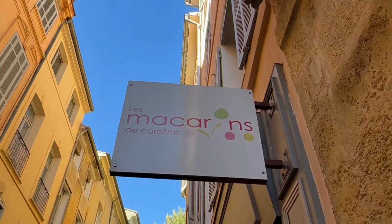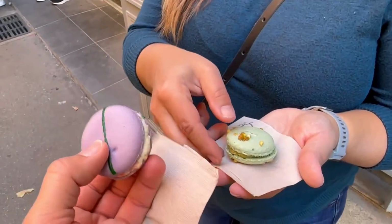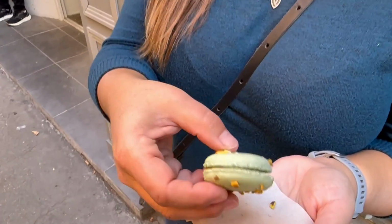For me, I'm going to have to say the macaron. Like, you're in France, duh. That was really good. Did you like the fig or the pistachio one better? I'm a sucker for the pistachio. So the pistachio was my favorite. Now the fig was really good, don't get me wrong. I would eat both of them again right now if we had them, but I would really like that pistachio one.